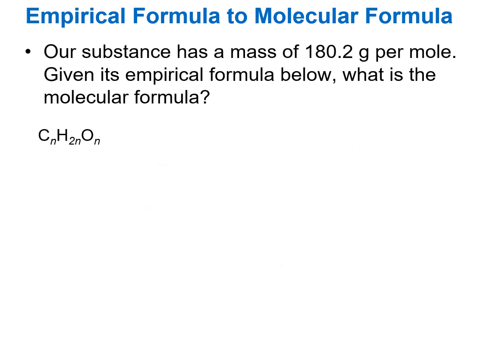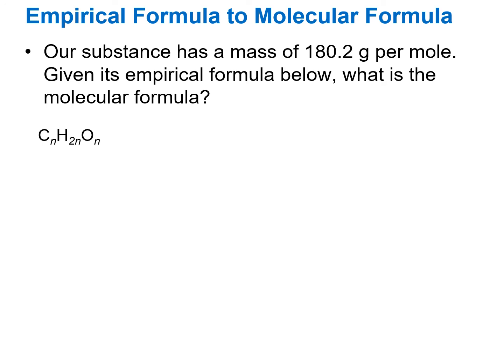All right, so let's use the empirical formula to create a molecular formula, or deduce our molecular formula. And let's work a problem to do that. So we have a substance that has a mass of 80.2 grams per mole. We don't know what it is. We don't know what its formula is. We know it's a sugar, but we don't know which one. And we have the empirical formula for sugars below. Can we figure out the molecular formula? Yeah, we can.